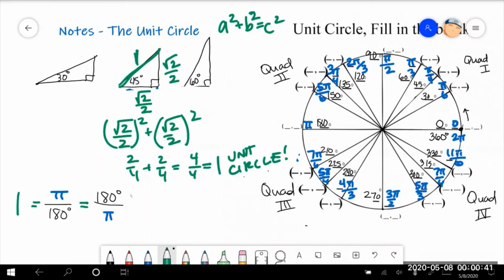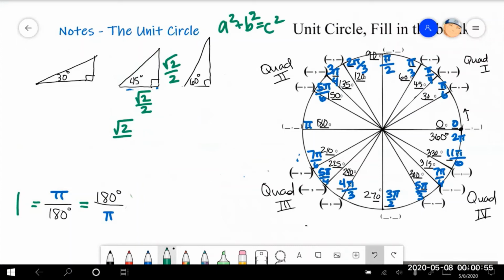So with that in mind, I'm not going to really talk too much in this video about where these values come from. That would be another discussion maybe we can have in Zoom if you don't remember where the values of the special right triangles come from. For now, I'm just going to write them in as givens, given information that we had from last year, just to save us a little bit of time. So for 30, we have root 3 over 2 and then 1/2. And then 60, it was the opposite because really a 60 is just a 30 flipped over on its side. Root 3 over 2 and 1/2.